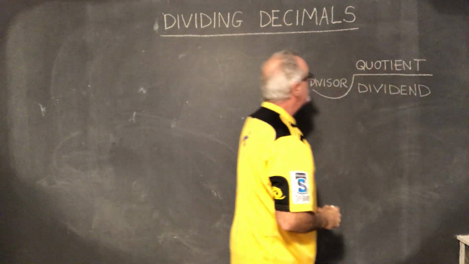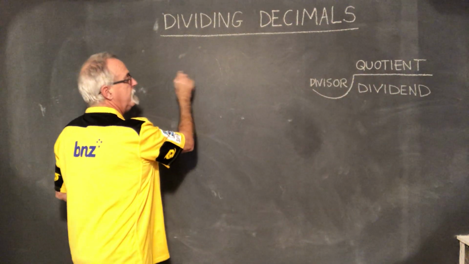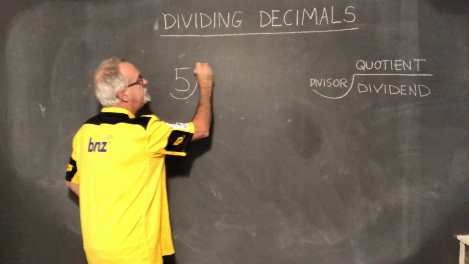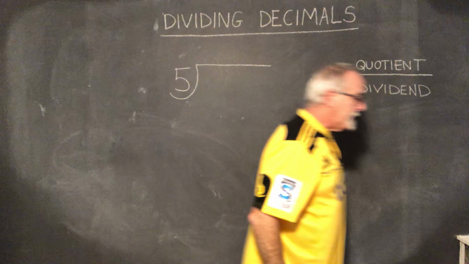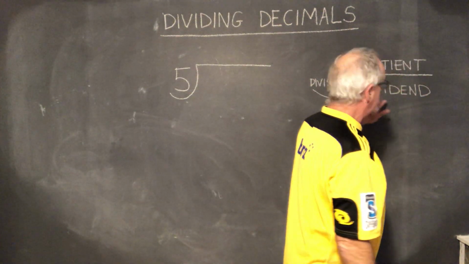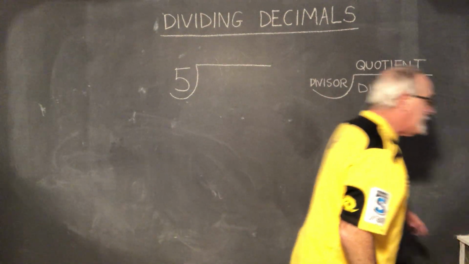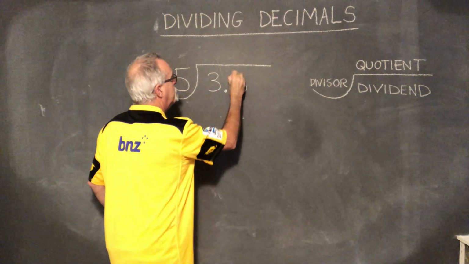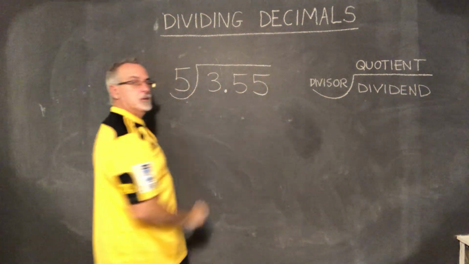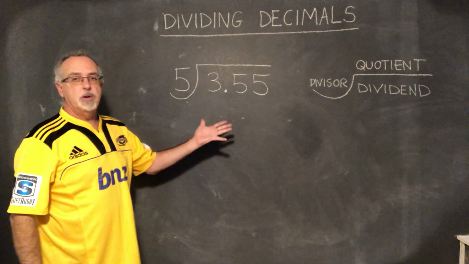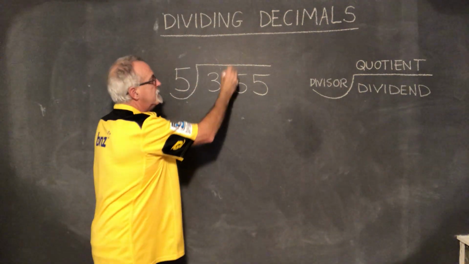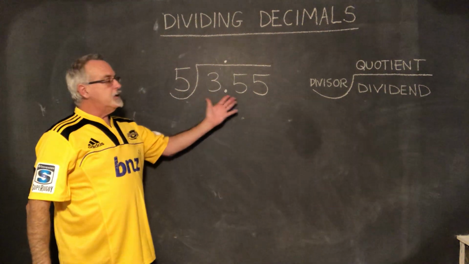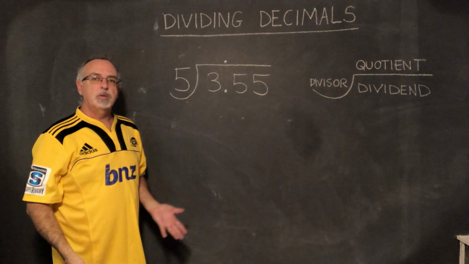I'm erasing both of these starter examples, and I'm going to put in my next example, which is, my divisor is 5. I think I'm just going to put 1. So nice and big. My divisor is 5. And it is going to be divided into the dividend 3.55. Nice and big. Okay, so what do we do? We see the decimal here, so we'll put a decimal above it.